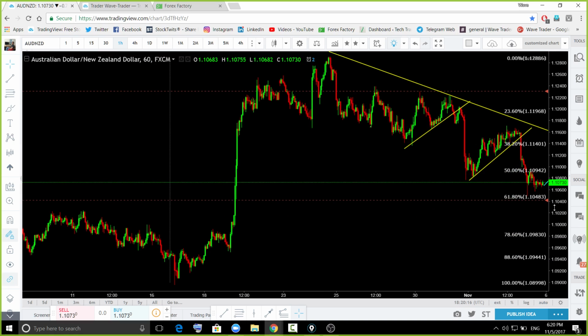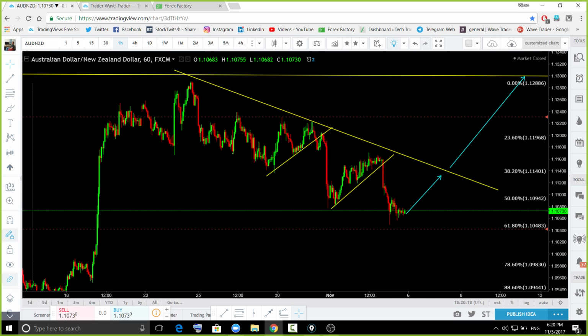Some of my traders sold at this area when this flag was formed. Similar formation, you just need to look at this area. If that formation is going to appear over there, then look for that trade. If this trade is going to fall, something like that, aggressively stay in that trade for the downside.